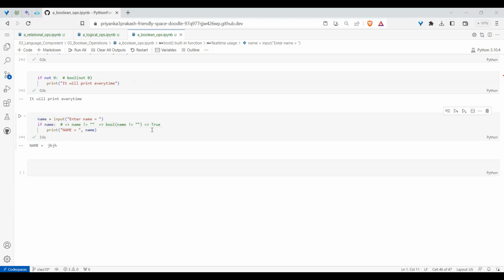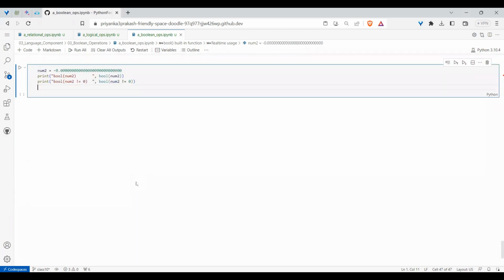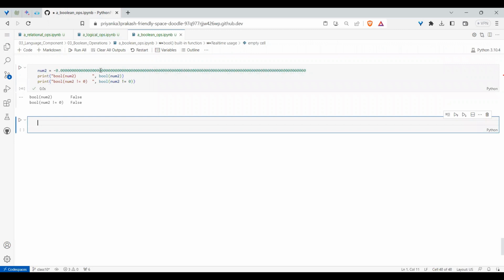The same thing works even if you have numbers or anything. Say I take one more example. For numbers also, same story, right? In this case I wrote minus 0.00000 with any number of zeros, but ultimately after this, is there any single digit? There is no digit, right? So no number. You write any number of zeros, finally it is 0.